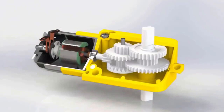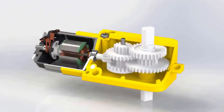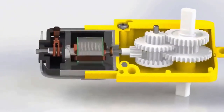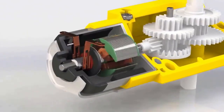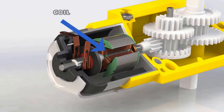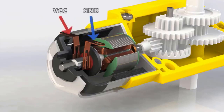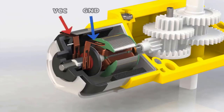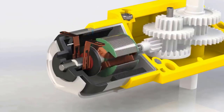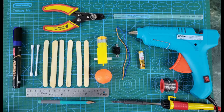This is how the DC motor works. When positive and negative connections are made, the electricity is passed through the rotor. The commutator plate passes the electricity through the coil and this is how the motor runs. The brushes carry the VCC and ground connection. You can interchange the VCC and ground connection and the motor will rotate in the opposite direction. This is primarily how the BO motor or DC gear motor works.